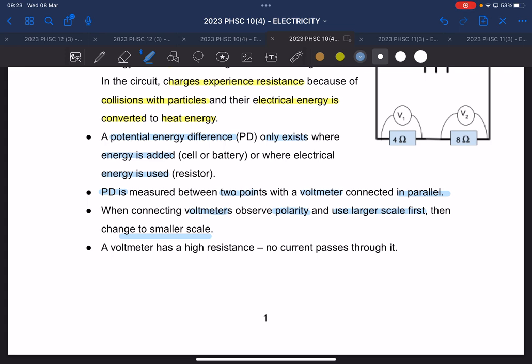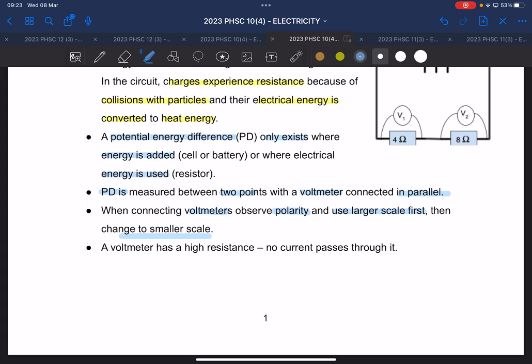Start with the biggest scale and then, let's say your reading is very small and you can't see it on that scale. Then you go down one smaller, and then one smaller again. So let's say I want to measure 0.1 grams of a powder. Can I use a bathroom scale? No, it won't move at all. Then you say, okay, that scale does not work, now we'll move to a smaller one. So you know what's good manners in science.